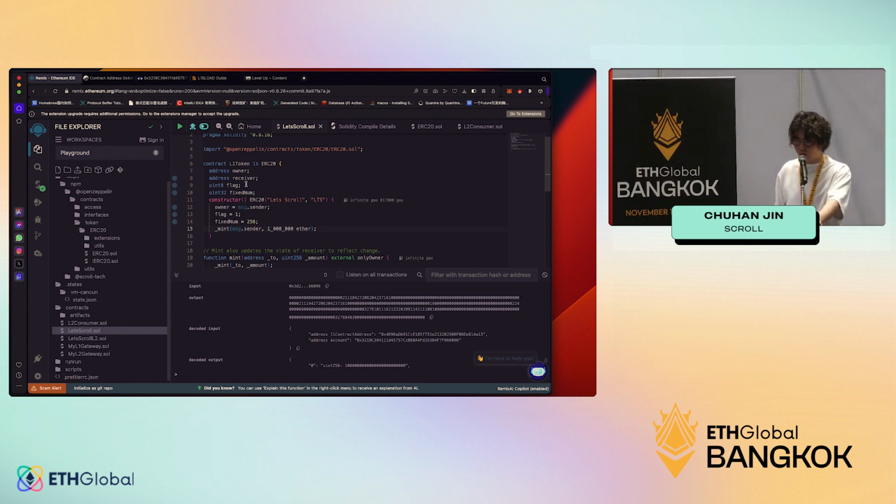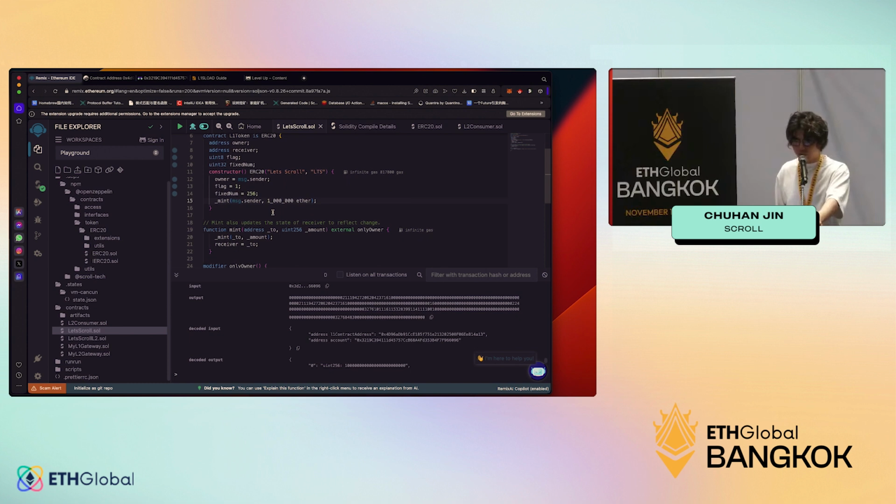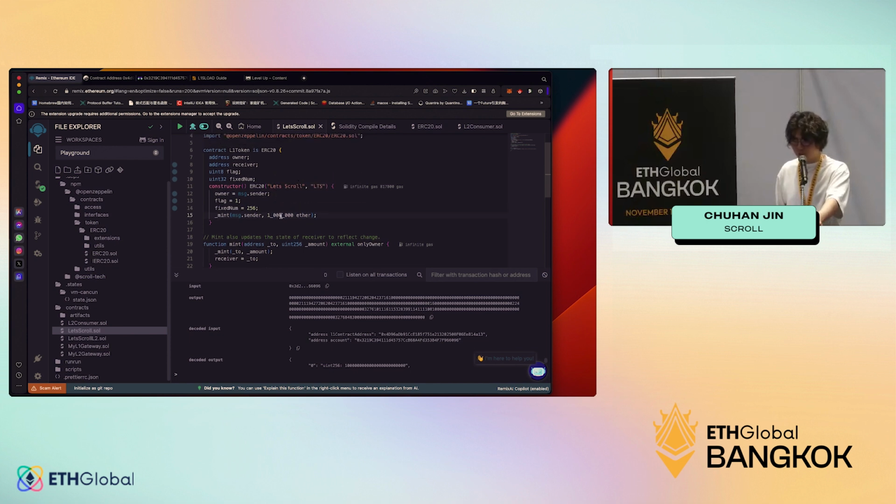I provide a few variables here, and we're going to retrieve them later. Let's see what this contract looks like. It's very simple. When you deploy it, it will mint 1 million LTS tokens to the message sender account, which is going to be my account.